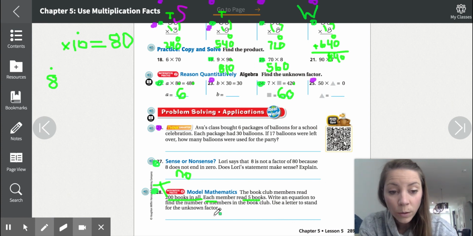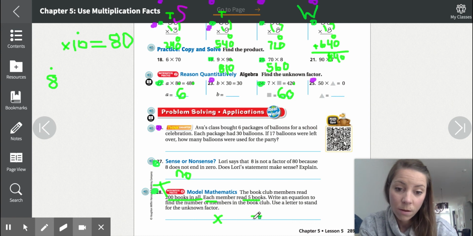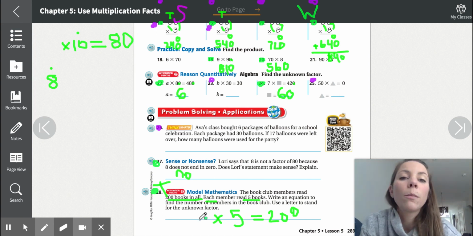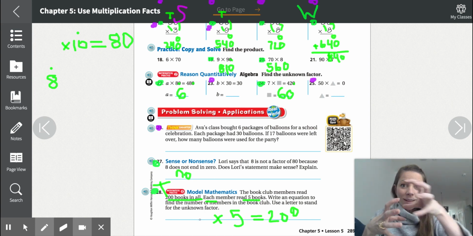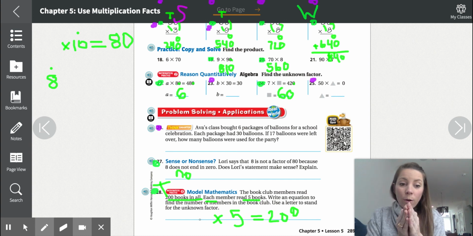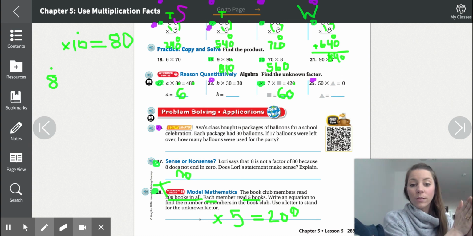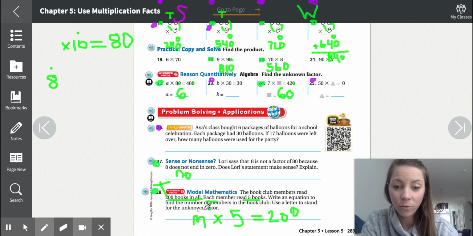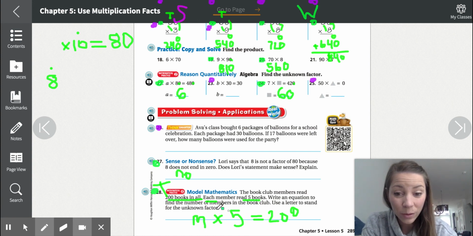Where do those parts go in multiplication problems? Well, in multiplication, I know the total is at the end, and I know the in each is second, and the first number is the number of groups. So that would be the number of members in the club, because each member has a little set of books. So this is one group of books for this person, one group of books for this person, one group of books for this person. Okay, so I'm going to use an M for member. So if there's 3 members, you'd have 3 groups of 5 books. Or 4 members, you'd have 4 groups of 5 books. So now, what number goes here that would make this equal 200?